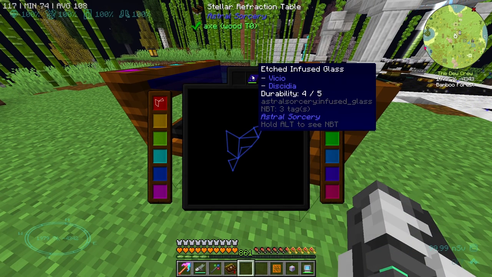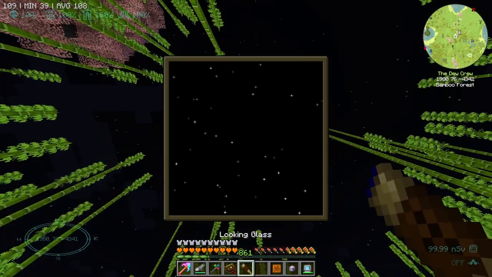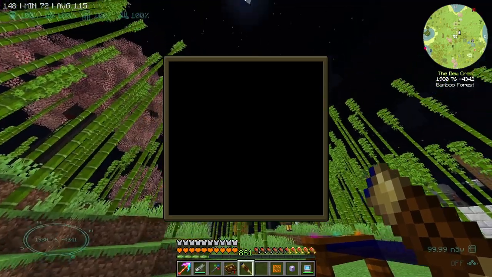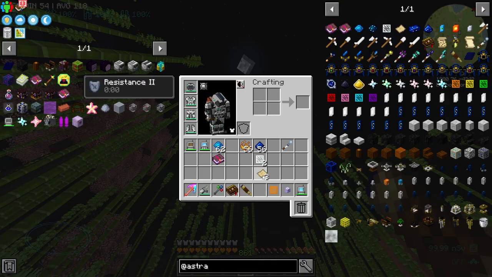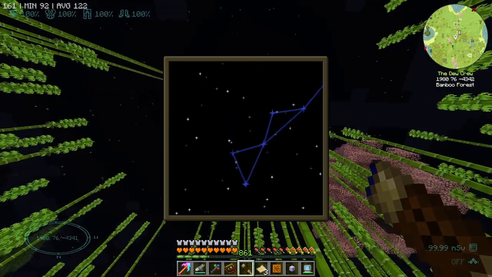I don't know. Now these you can put Unbreaking on. You can put Mending on them, because obviously apparently they have like a durability to them. I kind of want to get my looking glass out and see if I can spot something else. What do I need on me? I mean, I guess I've got parchments. I'm not entirely sure. Okay.